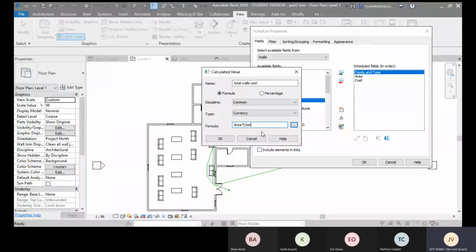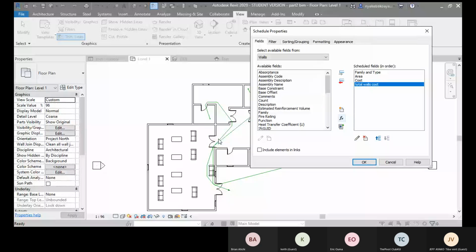Your units will be meter squared shillings, so you need to remove that squared. To remove that, you divide by 1 meter raised to power 2, like that. Then click OK. All right, so that's our new parameter.